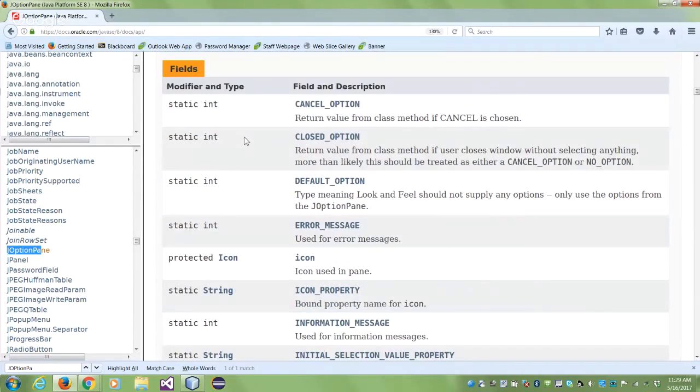Fields, yes. So which direction is the inheritance again? From bottom to top. So Object is at the head. Keep that in mind so you will remember. Component inherits Container, inherits Component, inherits Object. Yes. Object is at the head of every class. Keep that in mind so you'll never go wrong. Object is at the head, inheriting is bottom to top.